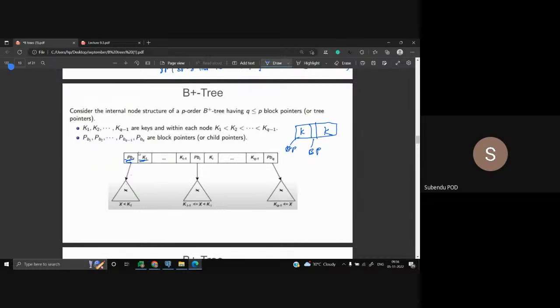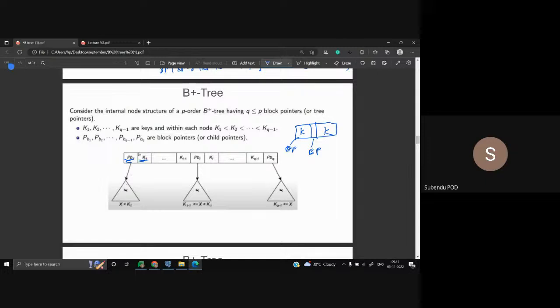While in a B+ tree, we store record pointers in the leaf node. So for whatever keys are present, we store the record pointers in the leaf node.